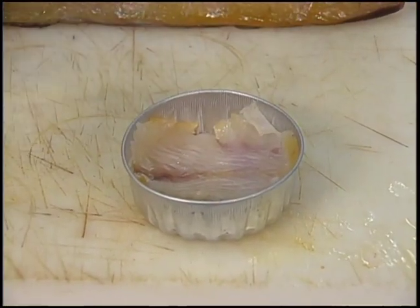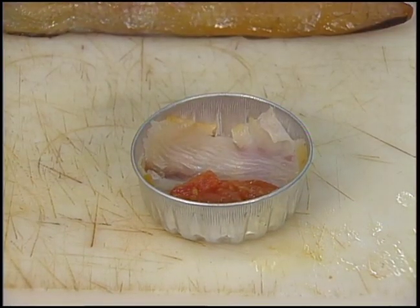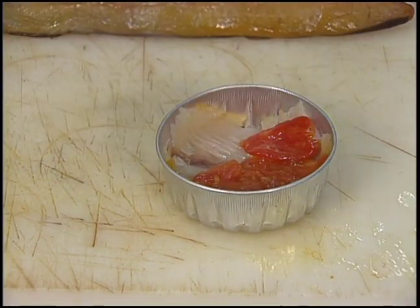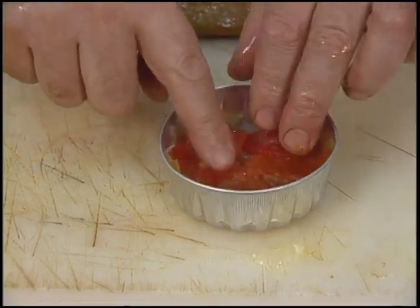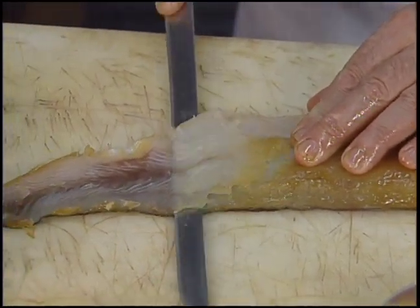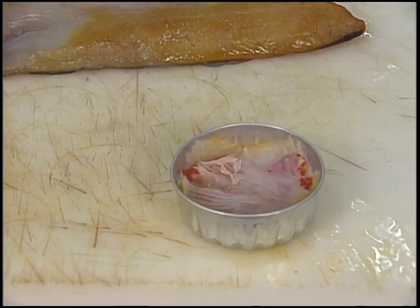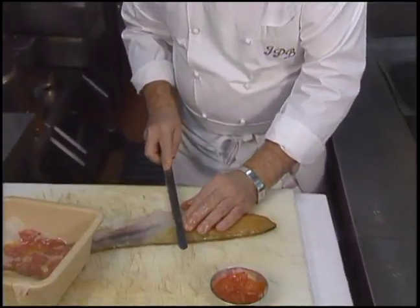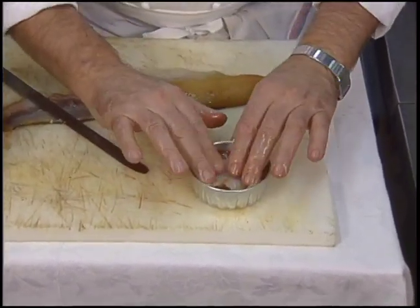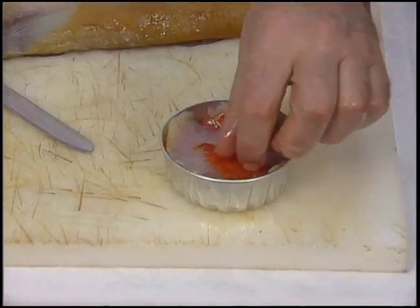Voilà. Je remets de la tomate. Escalope de cendre. Tomate. Voilà. Le cendre. Un petit peu de tomate.